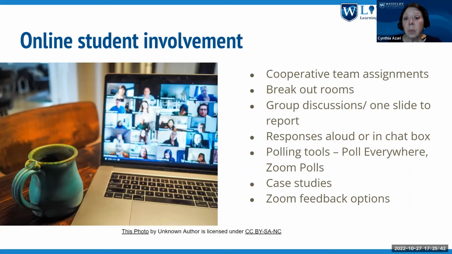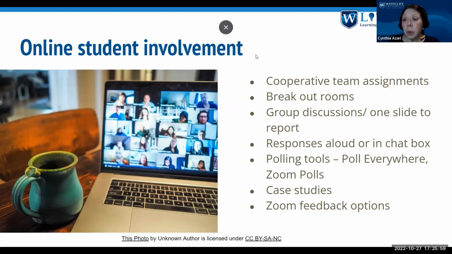Professor Okoth has mentioned the breakout rooms. One thing I learned from the Engage Week was the group discussions. In the group discussions, the groups were asked to prepare one slide in order to report on their group discussion. I thought that was good because lots of times, one or two people will dominate the conversation and they then will share. But if everyone contributes to the slide, that helps.